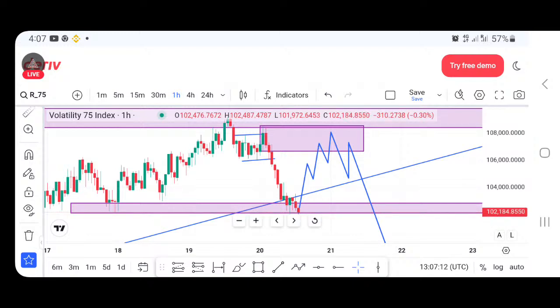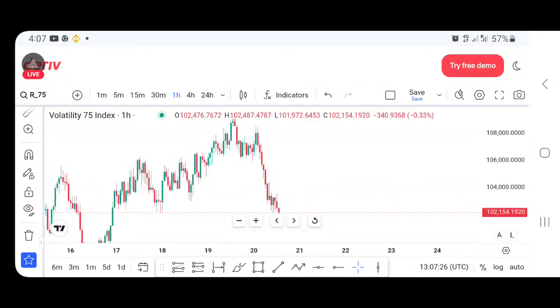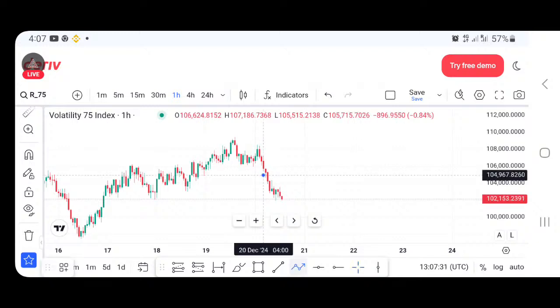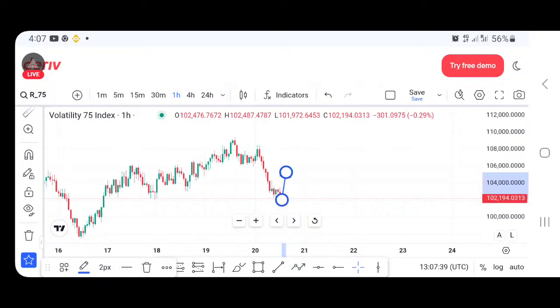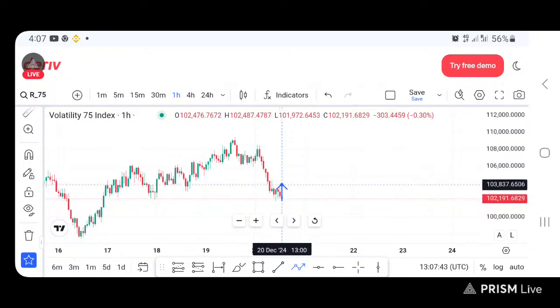So when the market does that and comes back exactly here, if you have not managed to see the setup like this, you will wait something like this. Are you getting the point? When the market comes back around here, you wait on H1, and it does like this and comes back. Oh, what happened here? Let me delete this. The market now will start making higher highs and higher lows.